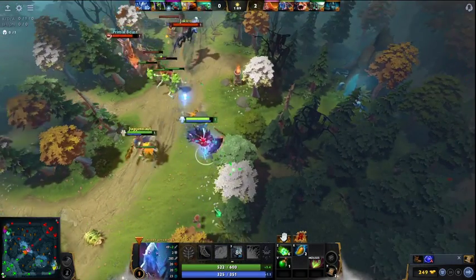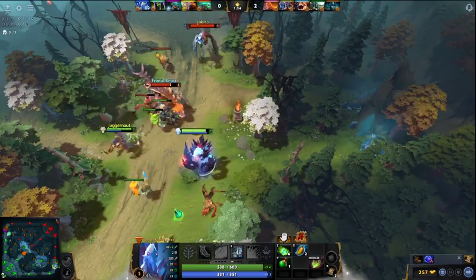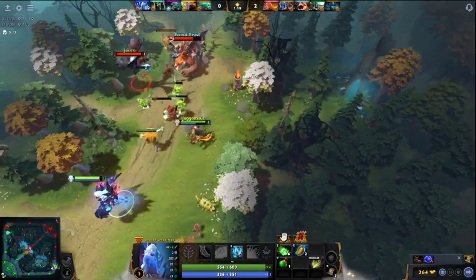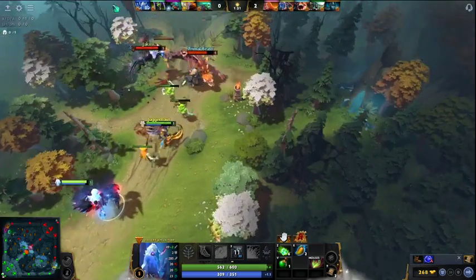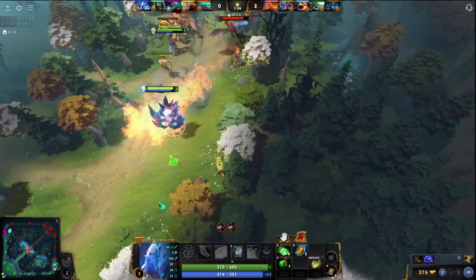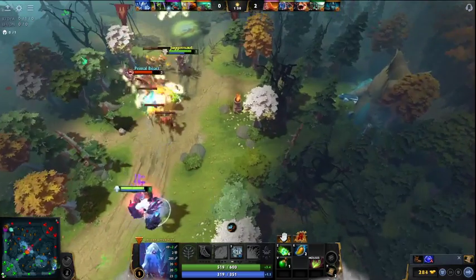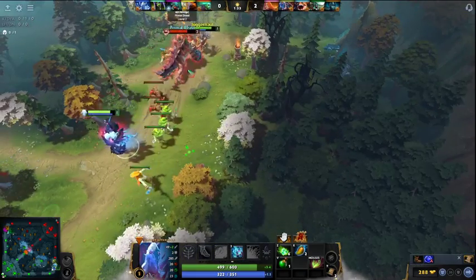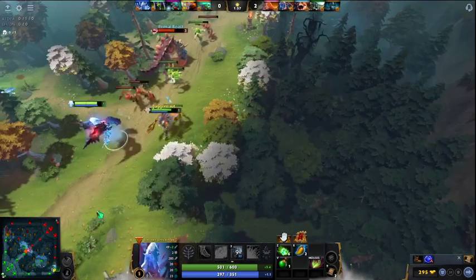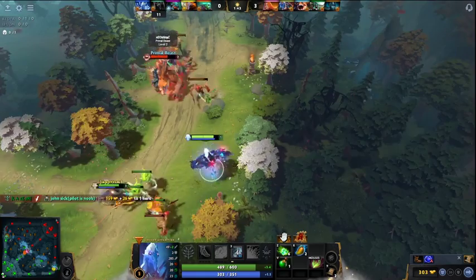The early game damage is not lots, so we can still trade quite well. We have decent damage as Ancient Apparition, so we're not too concerned. Once we hit level 2, we can get Cold Feet and trade out a bit of harass, which would be nice. Every time he hits us instead of the Juggernaut is an okay situation, because we actually got a decent amount of regen. 3 health per second will heal the health up quite a bit. We're not standing in lane.